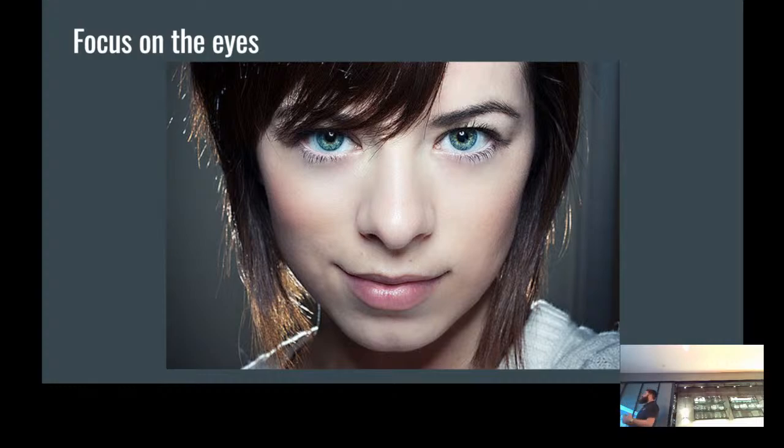The eyes are an expressive part of the human body, but they're also a natural thing that the camera wants to lock onto. Years ago, cameras suffered from red eye, where when you would take videos or photos, the flash was so intense that it would create this red circle in the eye. Technology nowadays has made it where red eye is nearly impossible, but the best way to get rid of red eye was actually learning how to lock in and focus in on the eyes of the person.